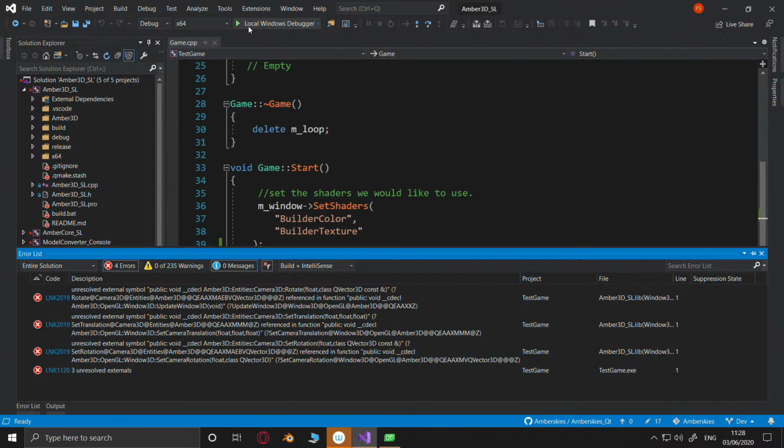Oh, boom. Why isn't it overloading them? It's a link error.